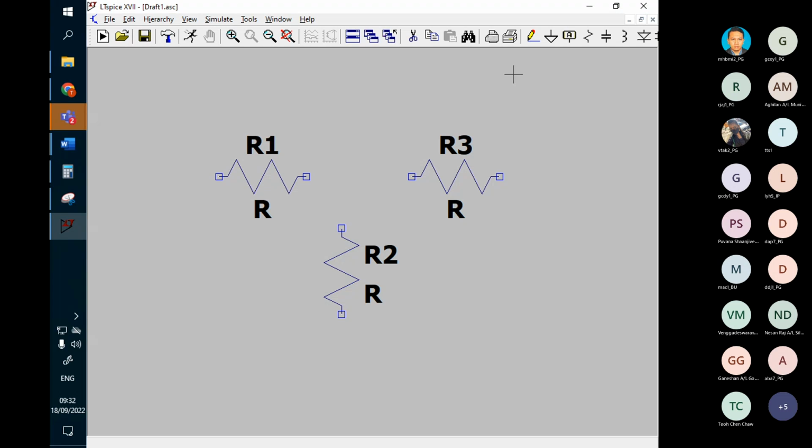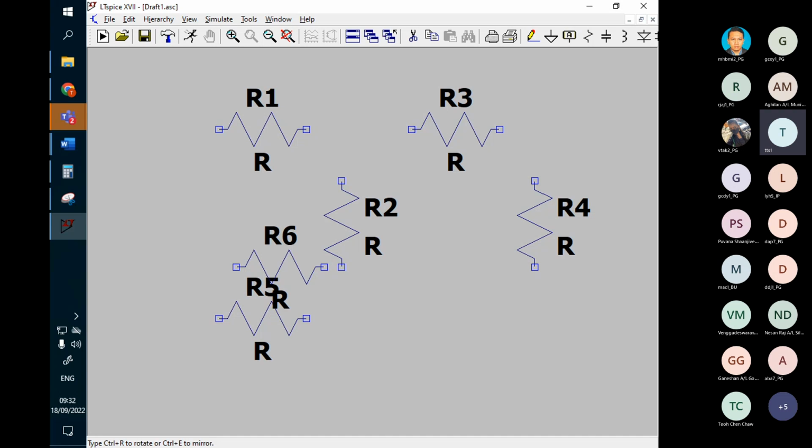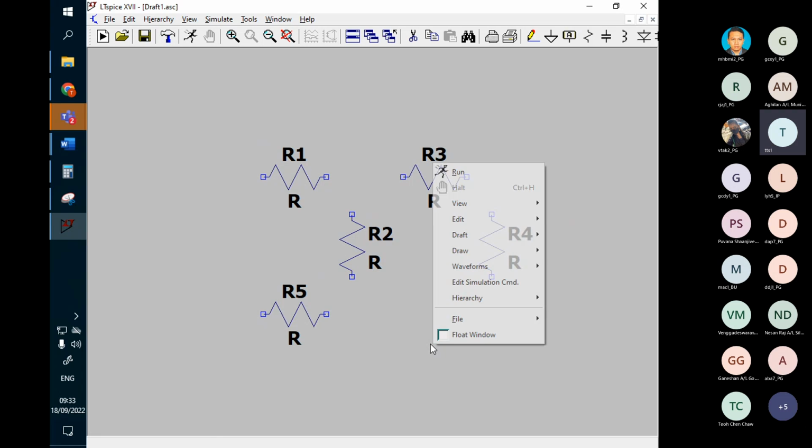R4 is here. It's not here, right? It's here. Make sure you follow exactly the same. Otherwise, later when I refer to R4, you are referring to a different R4. See? Now for R5, I need to rotate it horizontally. Just line it up with R1. Okay, now I press Escape to undo it. Now I zoom in a bit.